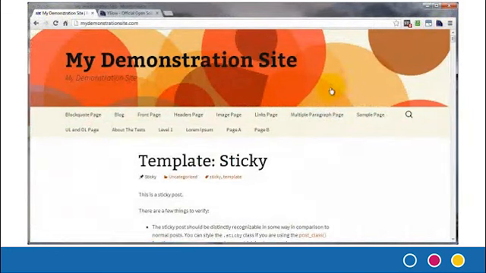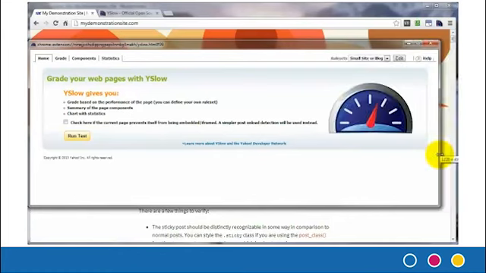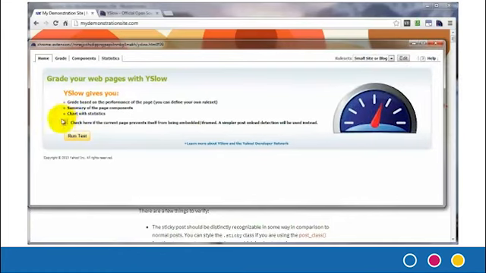Now, whenever you install the YSlow plugin on a Chrome browser, you're going to get this little icon up here in the top right area. Just click on that. Squeeze this down so it shows up in the video here. As you can see here, this checkbox is something totally different than it was on Firefox. And again, you don't have the tools option up here, but everything else is pretty much the same. Go ahead and run this test.